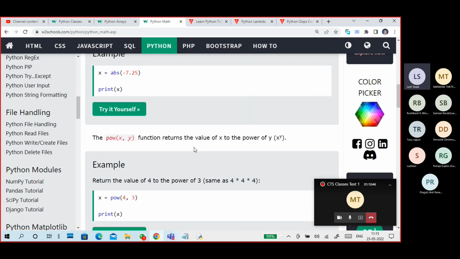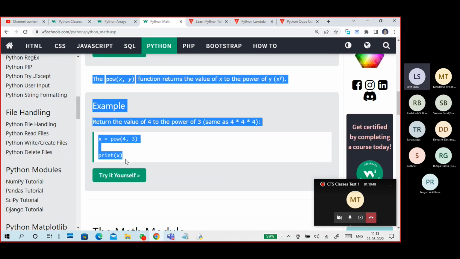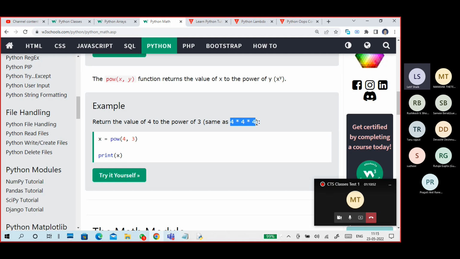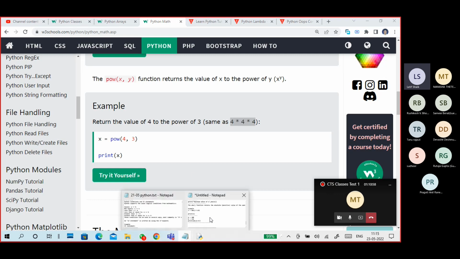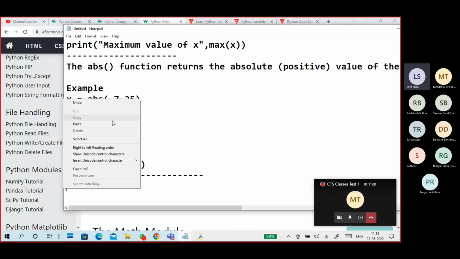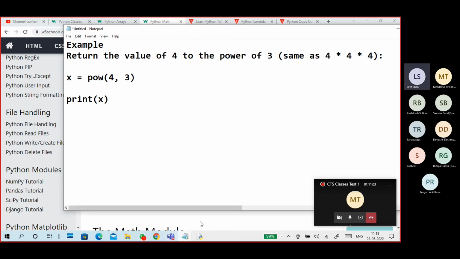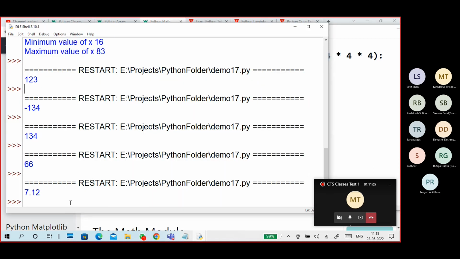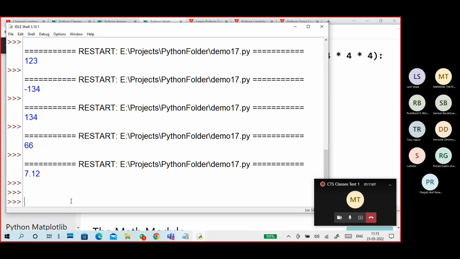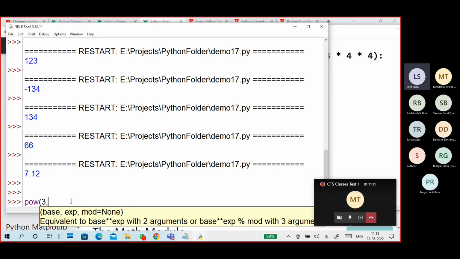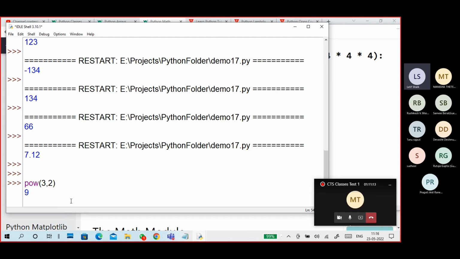Next one is power. Like normally we use power as star star 3, star star 4, like that. In this one we use power like this. Okay, power function. Three comma 2 means 3 to the power of 2.